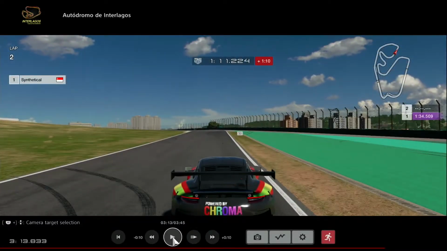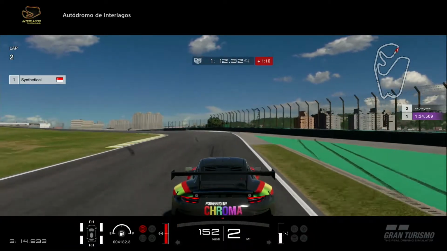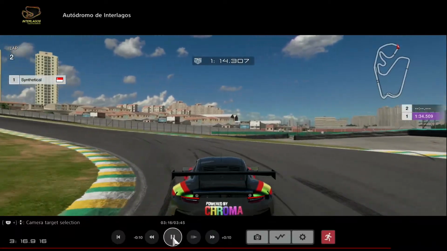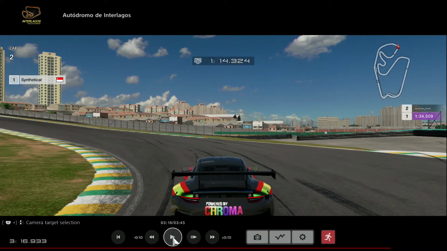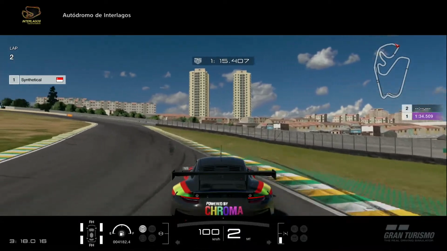So again, this corner, he misses the apex just by so slightly. I mean, he could have also turned in more and really perhaps even touch the rumble strips before accelerating out. But you can see that there's this huge gap between the car and also the apex.